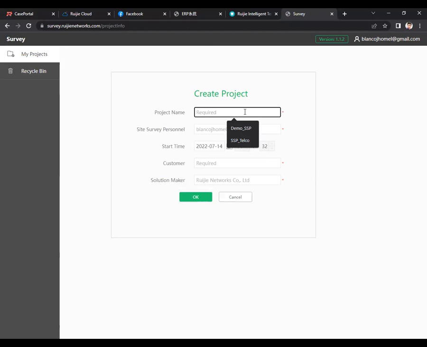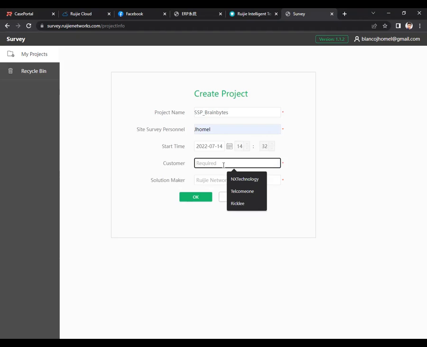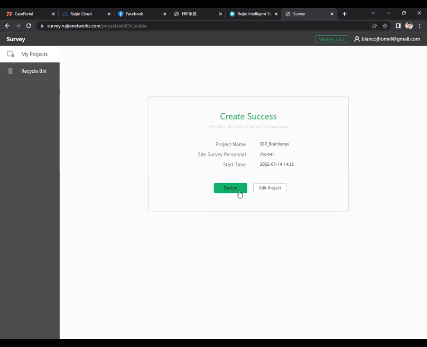So, ito yung required. Yan, sabi natin print. Yan. So, after mo mag-create, you have to enter the design. Ayan, sa design.